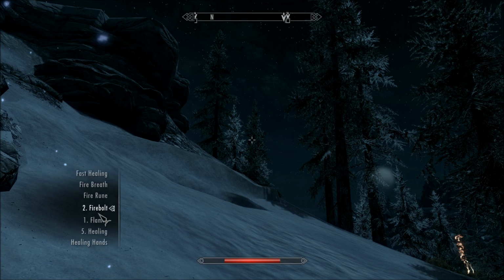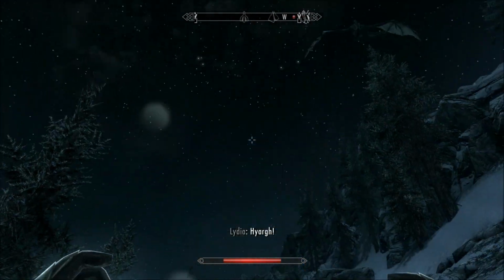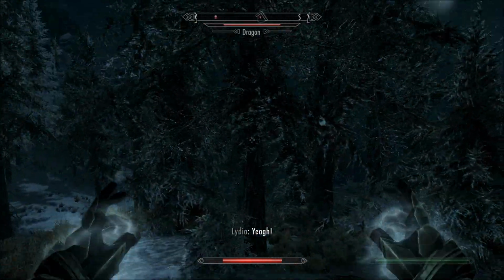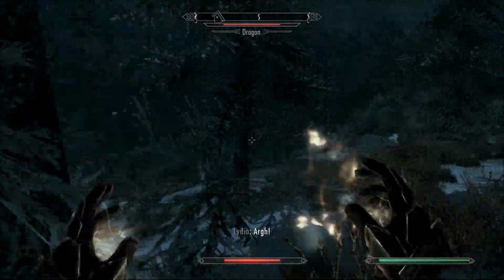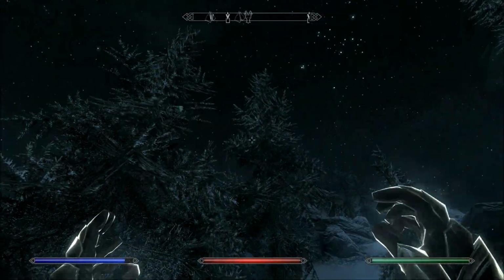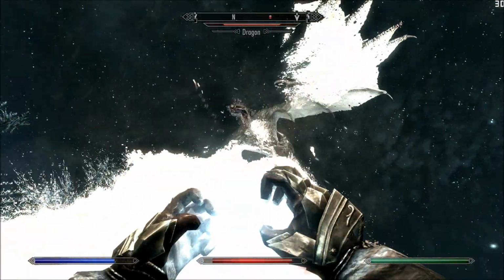Do I not have it favorited? It's ice spike. I do have it favorited. I was looking at it earlier. So temporarily, I'm going to put that on 2, because that's what my fire was. Well, his animation for the fire breath is really weak. He must be a drake, or maybe even just a wormling. He's just a little baby dragon.